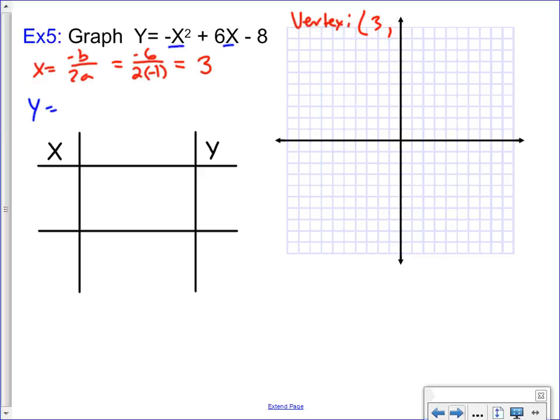So Y is equal to negative 3 squared, that's going to be funny, plus 6 times 3 minus 8. You can plug that into your calculator. Let me know if you get it, though. Go ahead and plug that in. With a negative 3 and a square, if you put it in the calculator, the negative has to be inside of the parentheses. Because in order of operations, you square first and then take the negative, unless the parentheses was there in the first place.